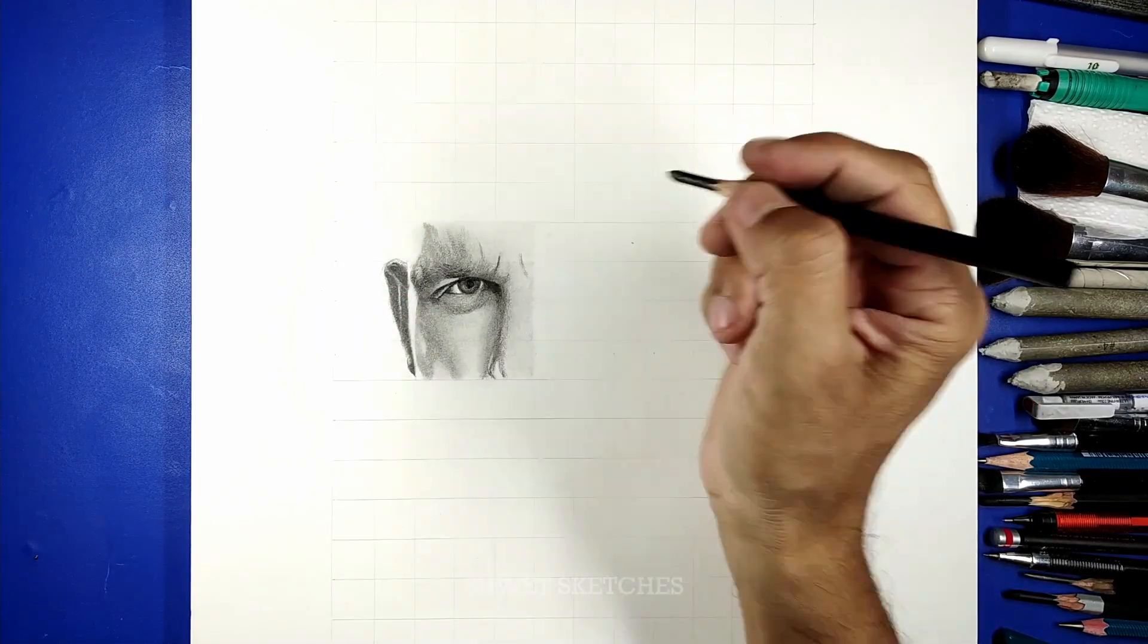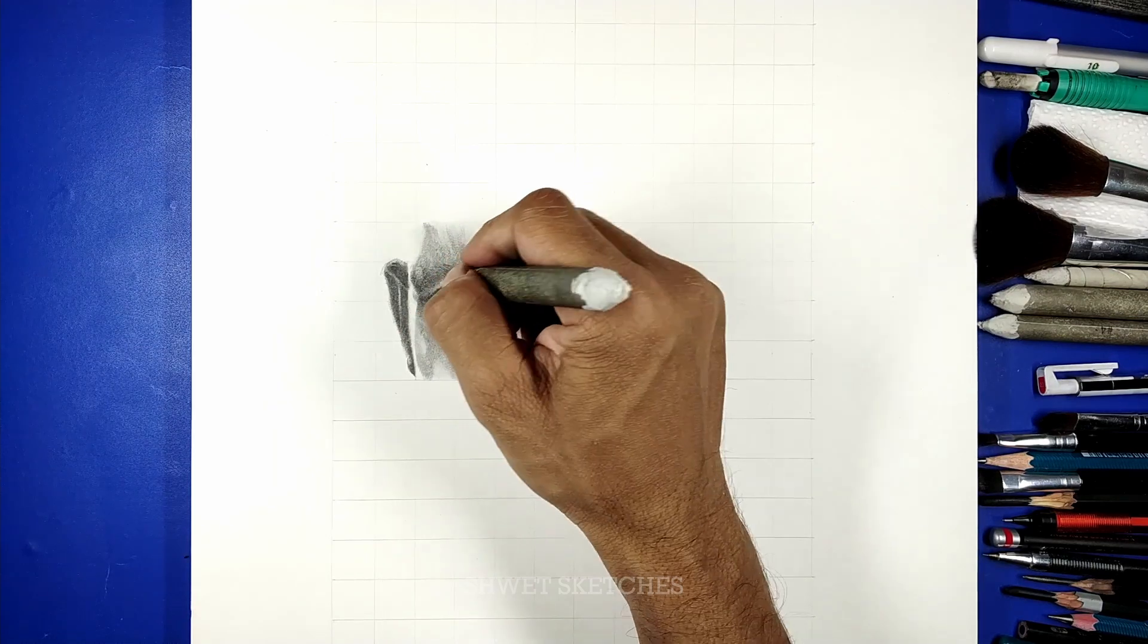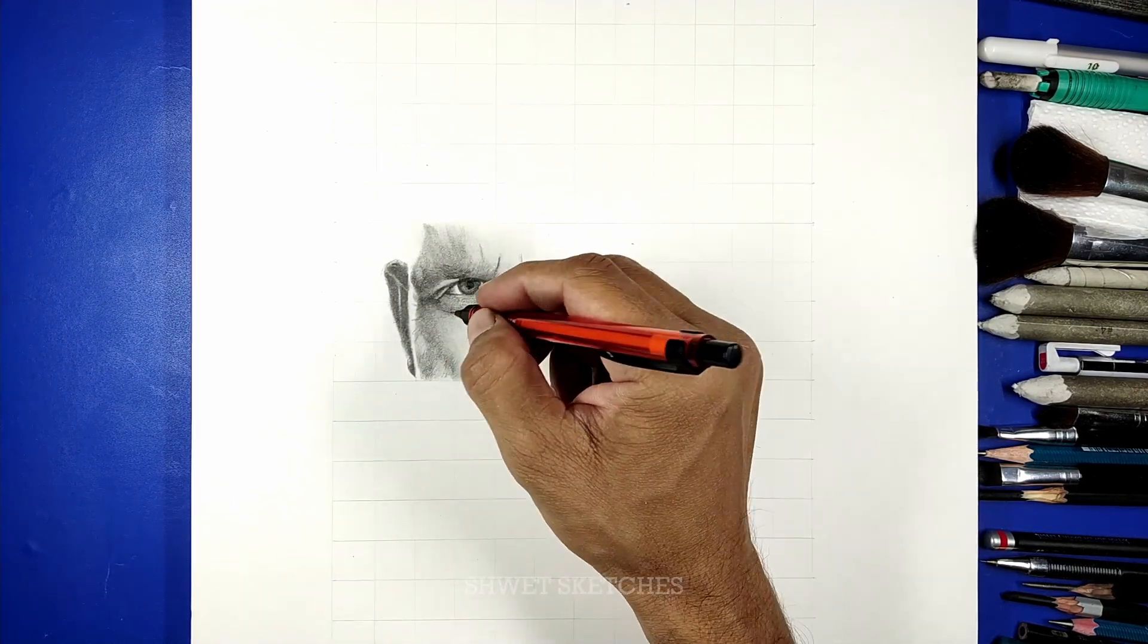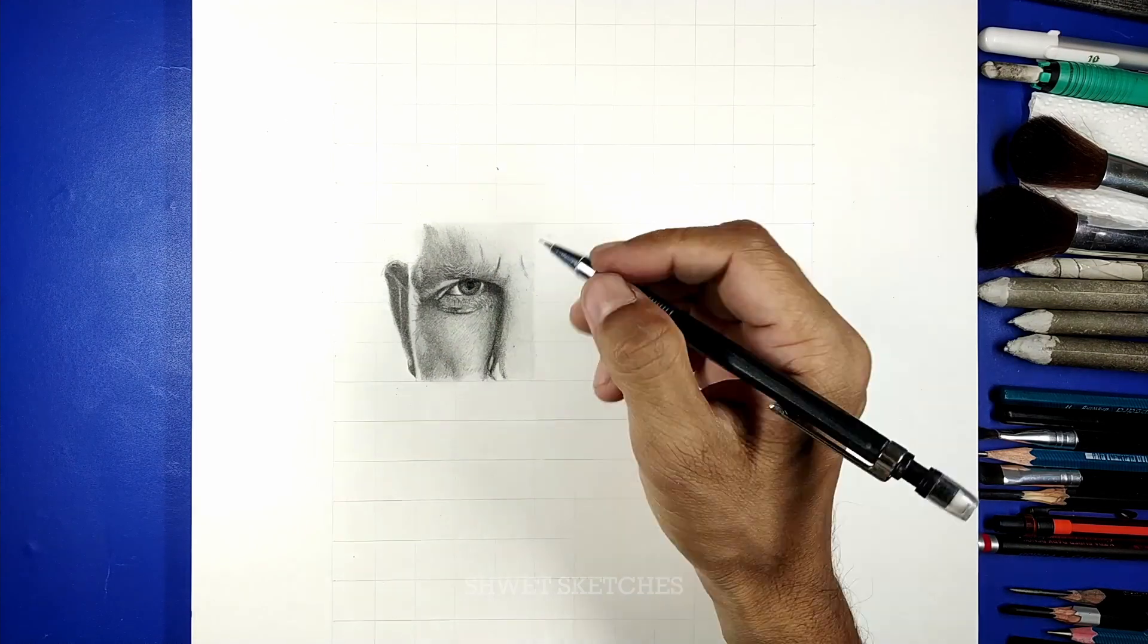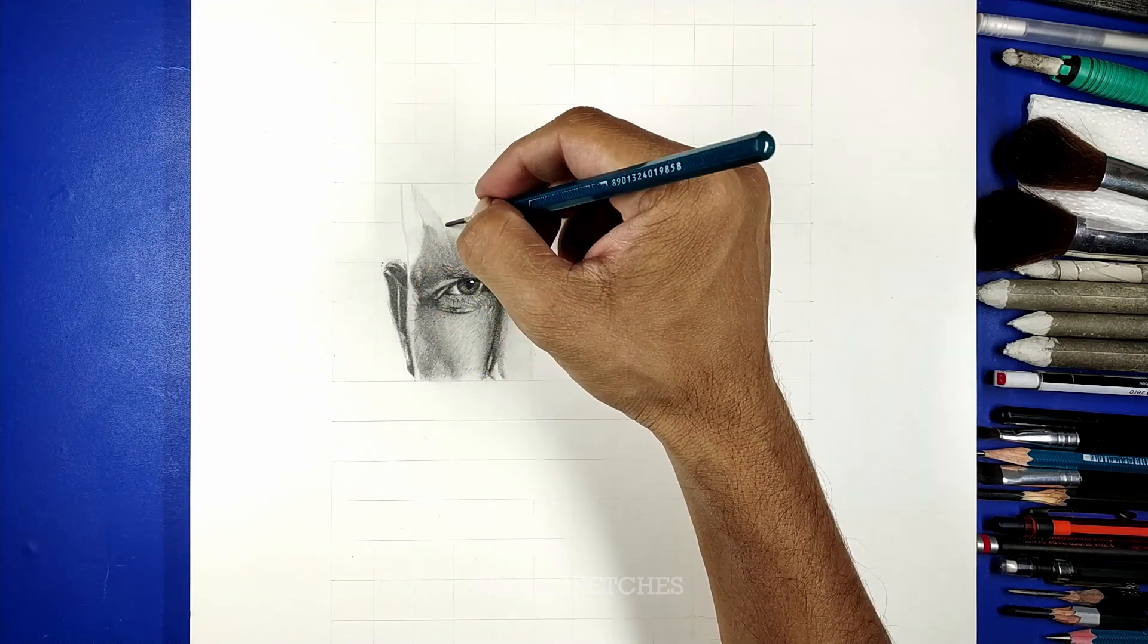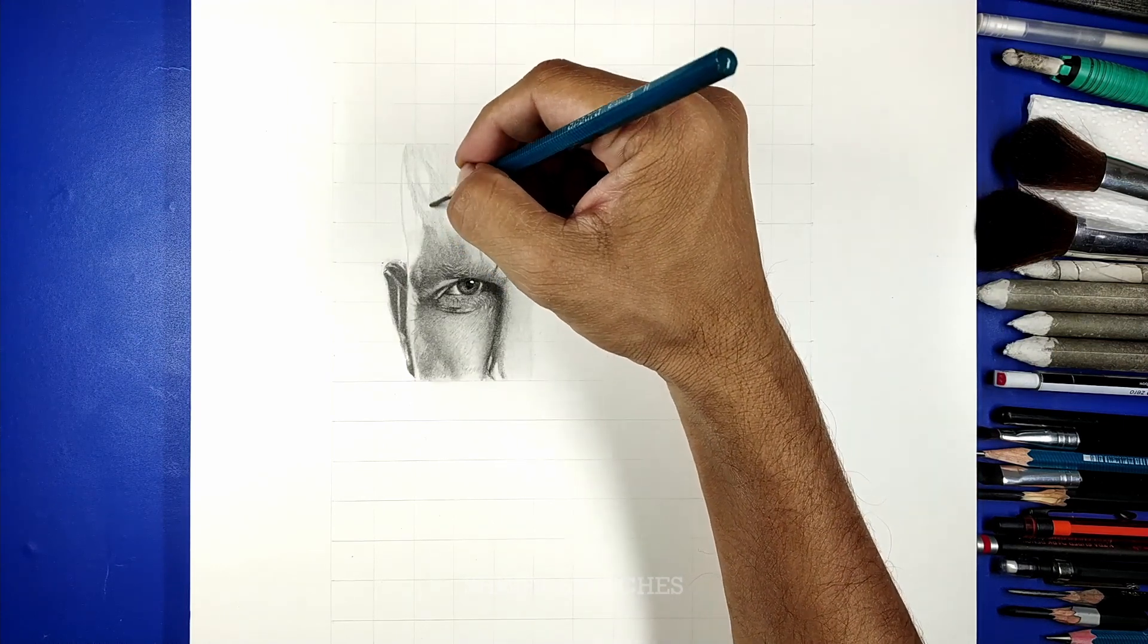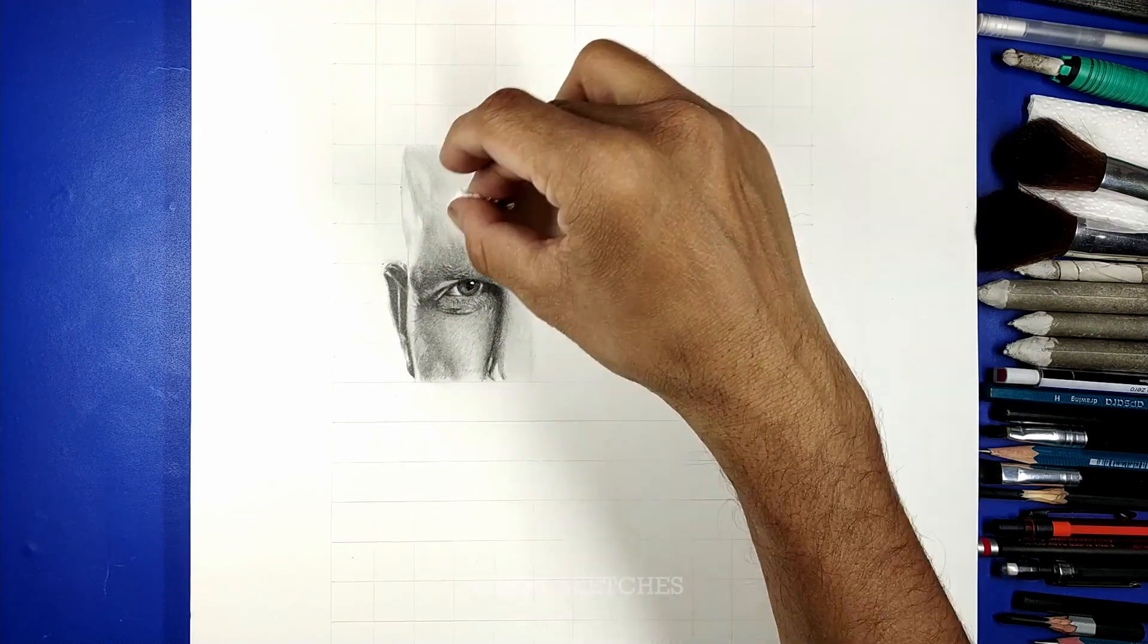So we are starting this tutorial with the technique. To begin with, we will decide which technique we are going to use, for example perspective technique, direct technique, grid technique, and different type of shapes technique, guidelines technique. So we are going to, as I always use, graph technique, graph or you can also say that grid technique. And if you don't know how to use a grid technique, how to apply to your reference picture, how to apply to your drawing books, I have given a complete tutorial on my channel also.